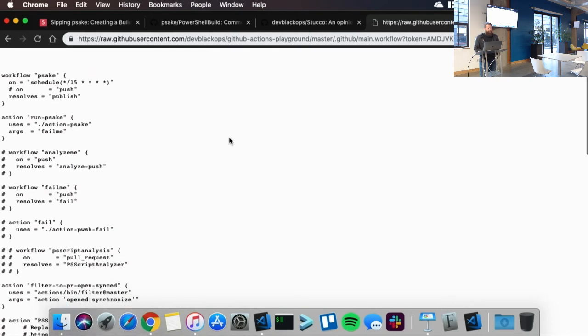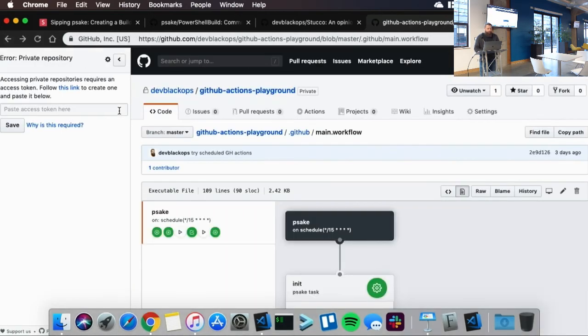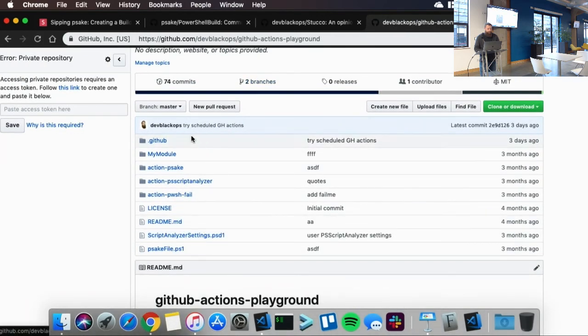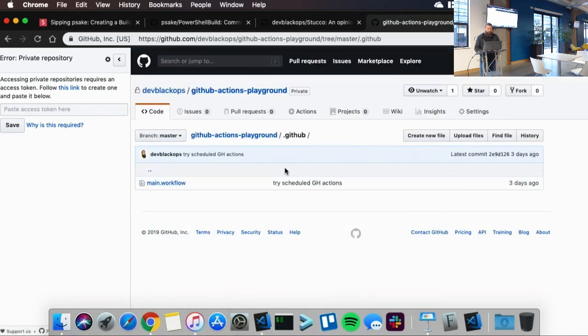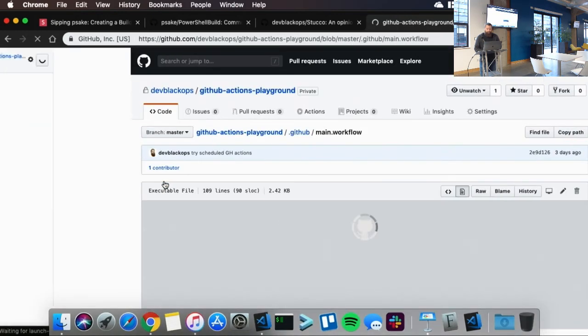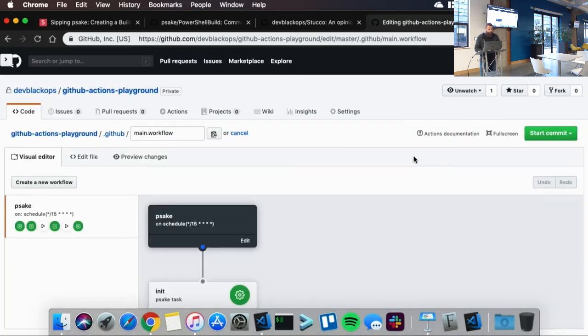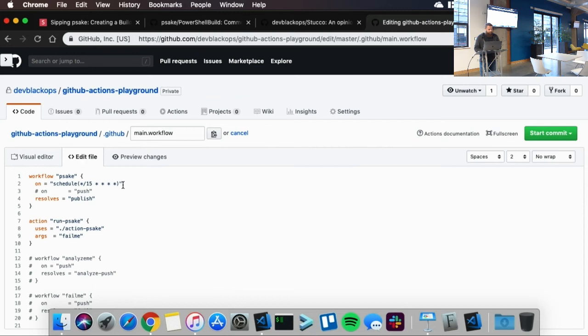So to trigger this, let me just make a change to something. Actually, let's make a change to that file itself. And take off the schedule.